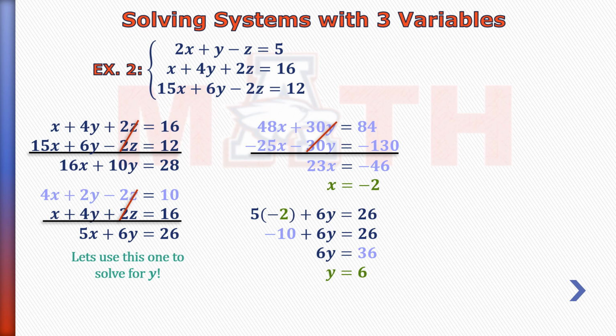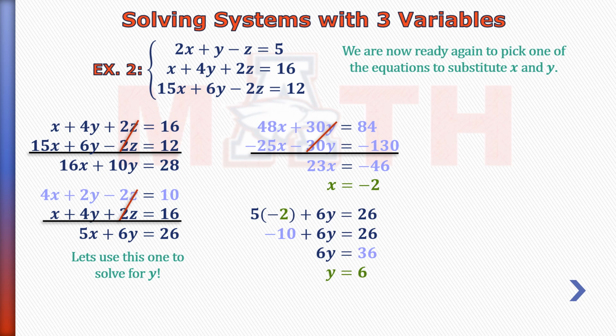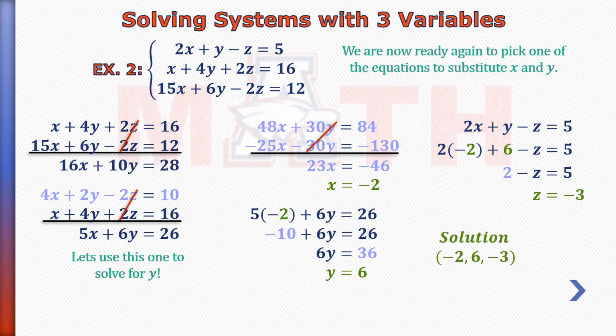We have x, we have y. We are now ready to just pick one of our original equations to substitute in that x and y to solve for z. I'm again going to resort to that top equation because, again, it's got the smallest value sitting in front. All right, let's replace x and y. So let's see, 2 times -2 would be -4. -4 plus 6 is going to be 2. And let's see, if I subtract the 2 from the 5, I get 3 and divide by the -1. So z is going to be -3. And we have our solution. Again, remember, you must put it as an ordered triplet in alphabetical order.